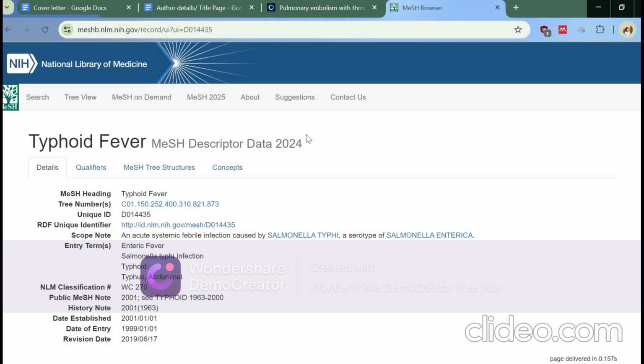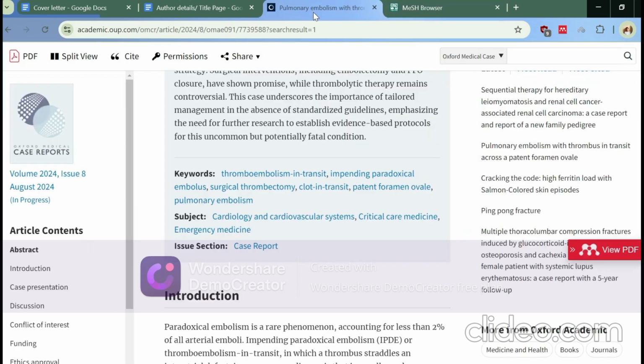So here the MeSH heading is typhoid fever, and there are other terms you can write too. So your MeSH heading shows typhoid fever, so you can write typhoid fever as a keyword. This is the way you should try to find out whether the keywords you want to write are okay or not.